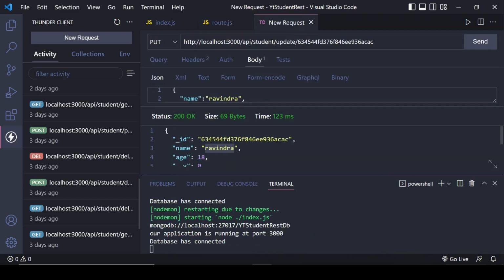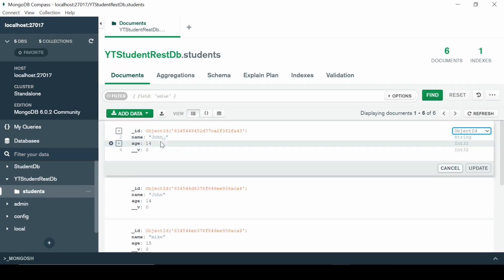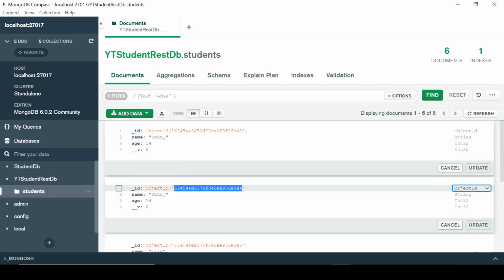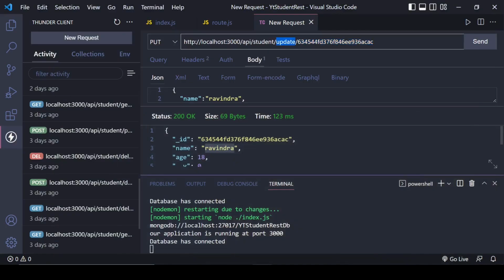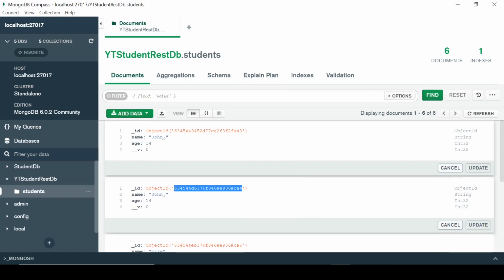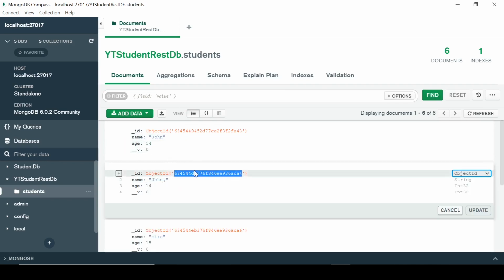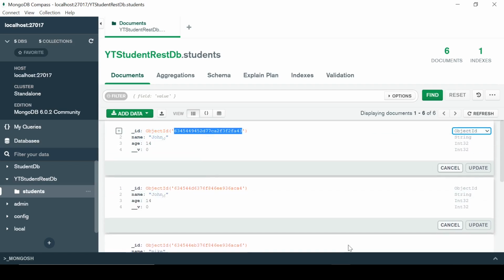Okay, let's check it again, and let's remove this document. Delete, and here deleted successfully, and let's check it in our database. Let's refresh it, and here it is not deleted yet. So let's see what is the problem.